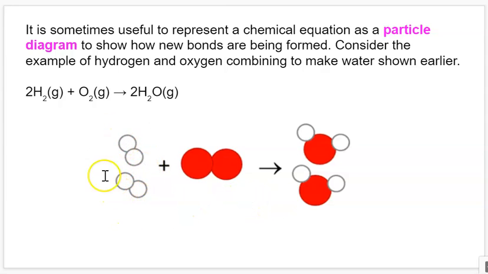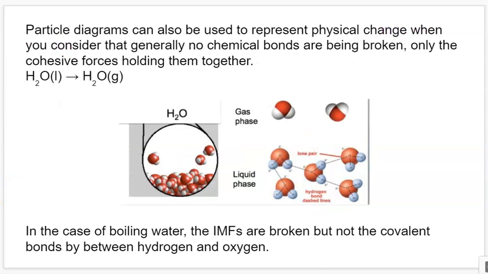You can see these represent the two hydrogen molecules combining with this one oxygen molecule, and we end up with two water molecules. And this is sort of a hint for things we're going to talk about later, but this is also good to show that the number of atoms on both sides are the same. So we have these 4 hydrogen atoms and then these 2 oxygen atoms.